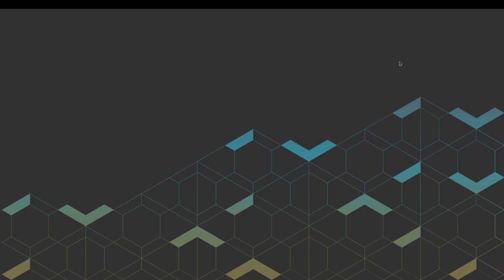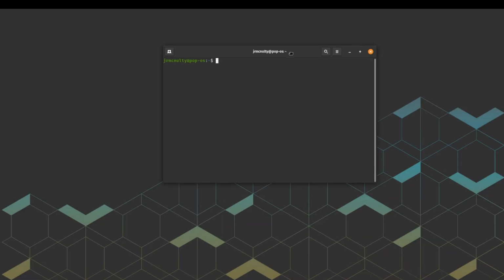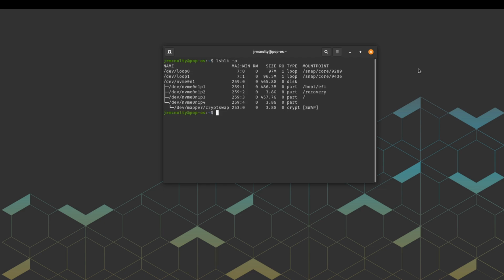And what I'm going to do is just bring up a terminal. Your first thing that you need to do is determine where your SD card is going to mount. If you want to take a look at the before picture, there's a couple ways to do this. I like to use lsblk. You can do lsblk -p, and that gives you what's mounted and a nice little tree location. So you can see where that is now.